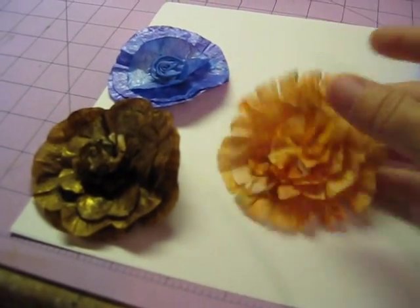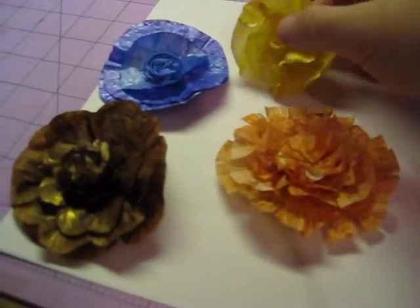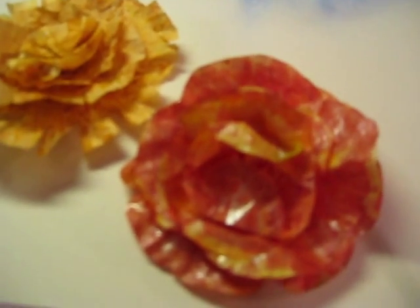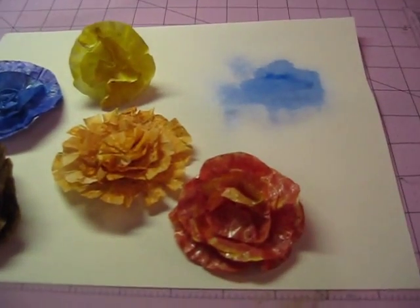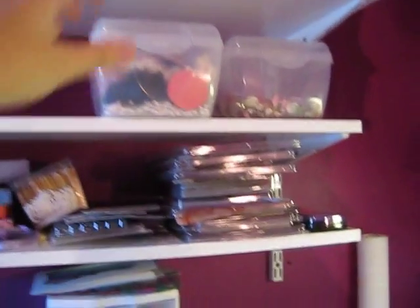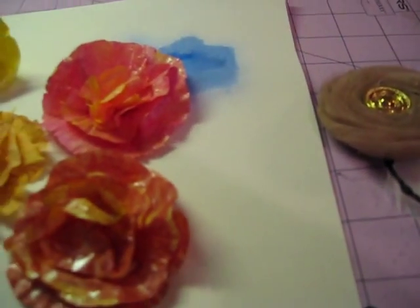The gold one and then there's like a terracotta one — these were just flowers I was playing around with. Here's the yellow shimmery one, here's a really pretty pink-yellow — I put pink and yellow spray and it turned out really well. This is a solid pink that I did. I also have more up here — it's a bit in disarray because I'm working on so many things. Here are some of the flowers I made.